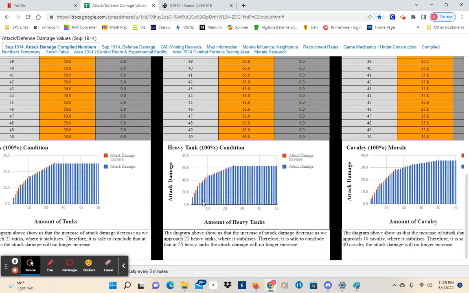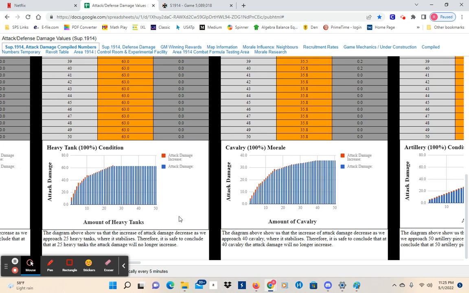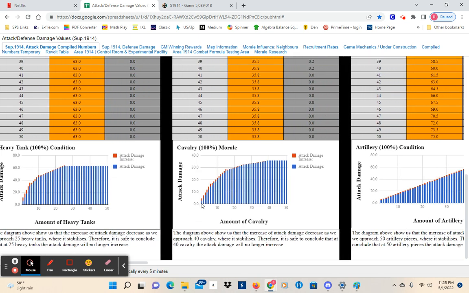Same thing with heavy tanks over here. They also will max out at 25. You can see over here the increase is 6 per because they're heavy tanks and they're awesome. The max of 5 tanks is 30. Again, because they're awesome. Same thing happens with cavalry. As you can see here, the cavalry do attack at 2.4 rather. That's twice the amount of an infantry.